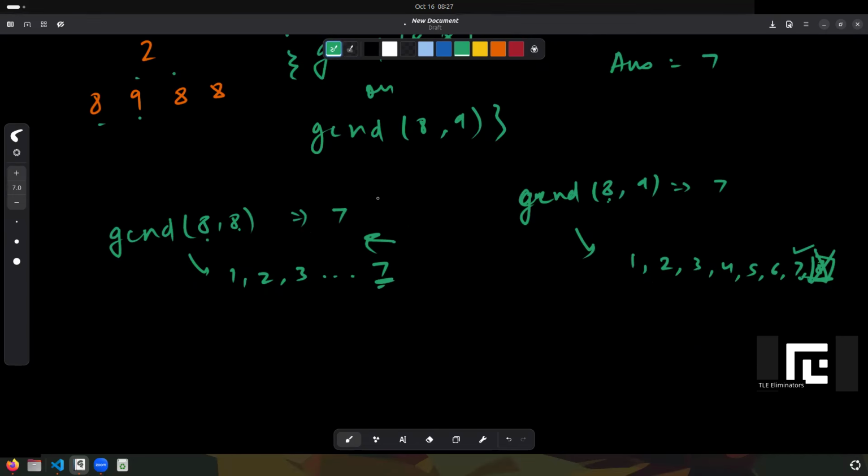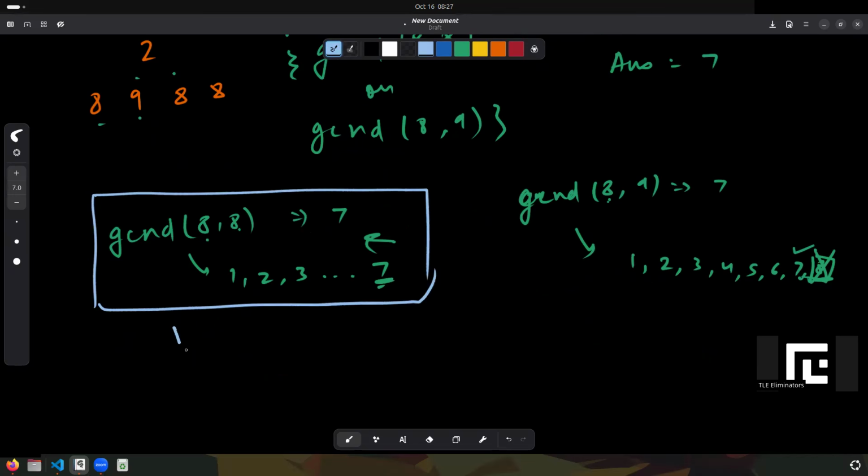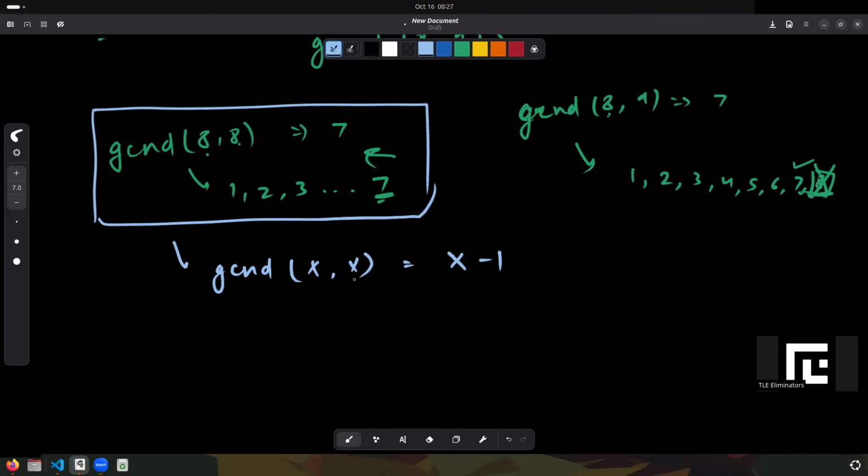So basically, one observation from solving this particular case was that GCD(x, x) would be simply x minus 1. Since if we are taking GCD(x, x), the possible candidates are 1, 2, 3 till x minus 1, right? And when we start checking from the right end, the first value that we will check is x minus 1.